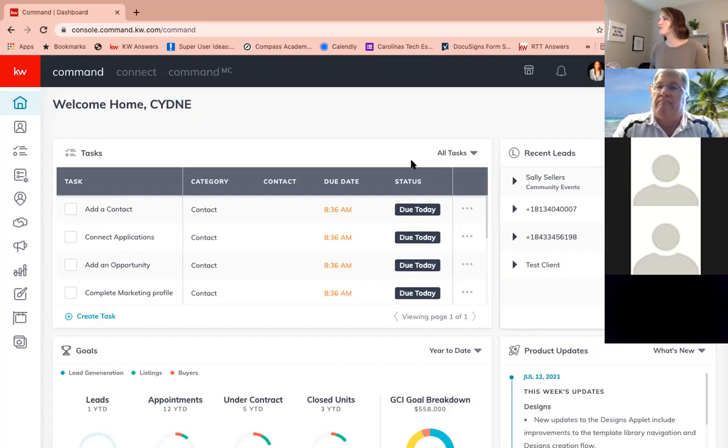We've got some no's. Okay, so I love to be able to show new things to you. So I'm super excited that we have some no's here, because I think smart plans are really going to help you get some time back and also allow you to stay top of mind with every single person in your database. So we call them smart plans because, in my opinion, they make you bigger, faster, stronger as an agent. They allow you to leverage your time and stay top of mind with people.